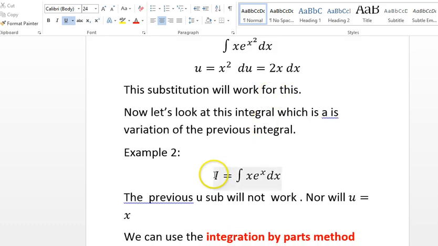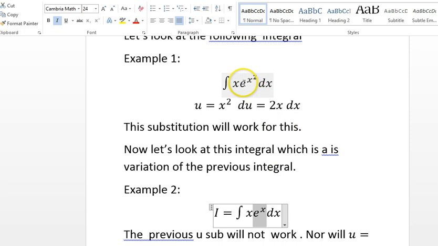For example, if you do have an integral like this, you can say that this is a product of x and e to the x. So one of the methods that you can try is this method called integration by parts. But first of all, not always, because if you take this one, then we do have a product here. Can you see that? x and e to the x squared.